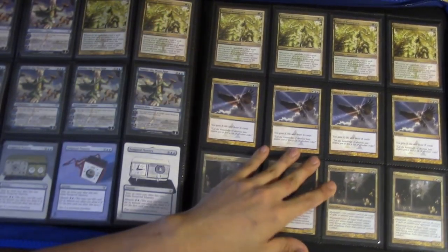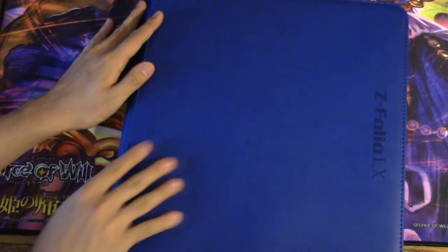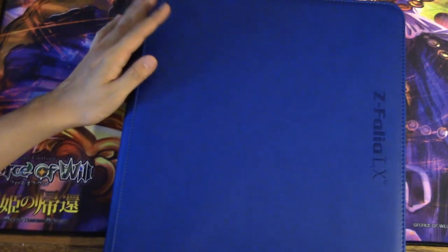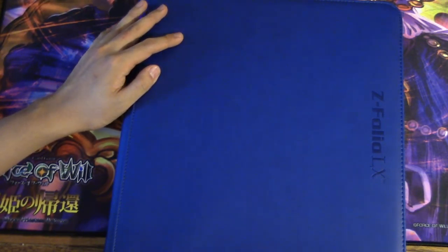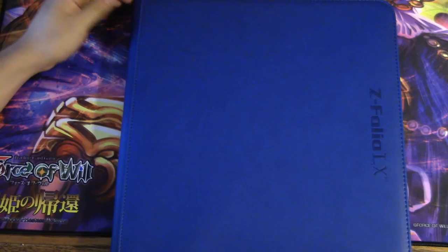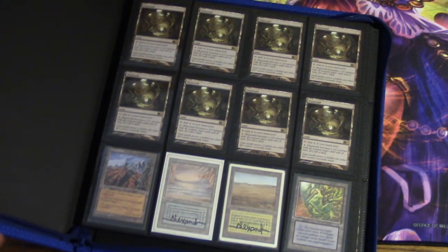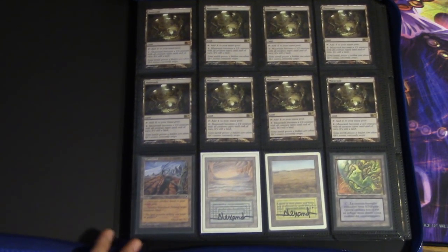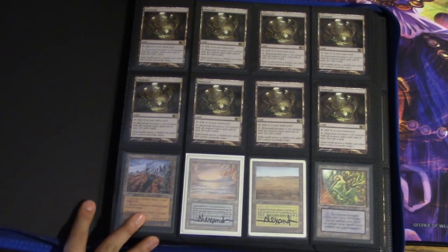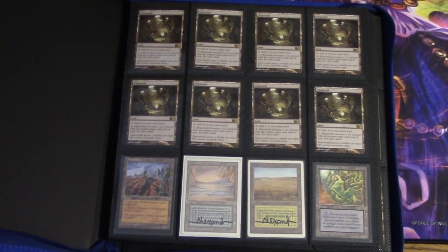This 4x4 binder holds more cards and has a zipper. It's actually cheaper than a Monster binder — $28.99, and at locals about $32 after Texas tax, which is not bad at all. You can get it online for less, but support your local game store. If you're buying all your merchandise online, your game store will eventually go belly up because no one's buying anything.